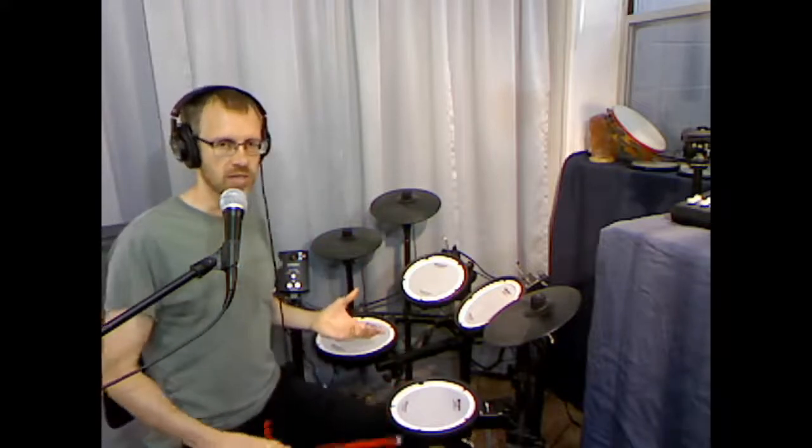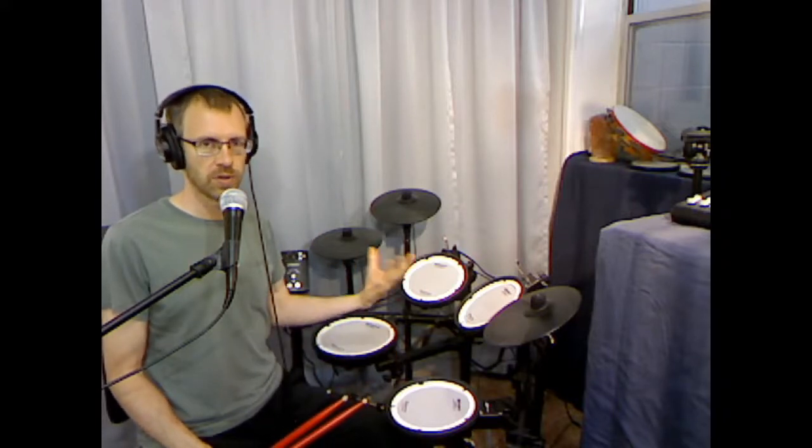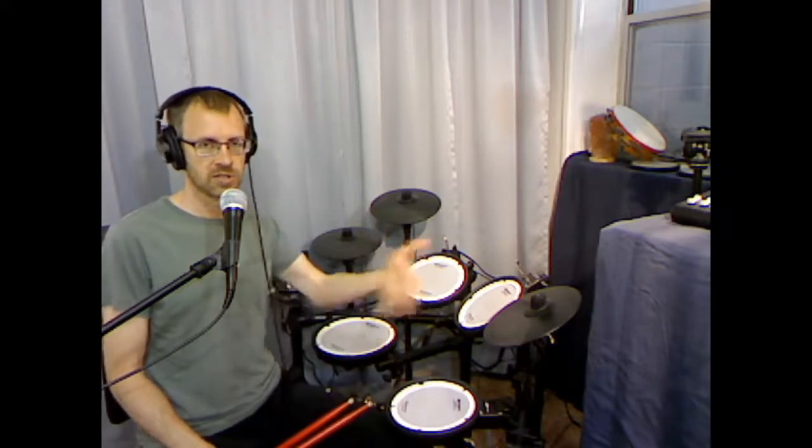And so on. You can do the same thing on the left side as well. So what happens for this is that we need to work on our timing for when we start the double bounce. And the reason this is an important thing to begin with is there are different stickings, particularly the 6-stroke roll, that really require us to be able to do this in each constituent part.